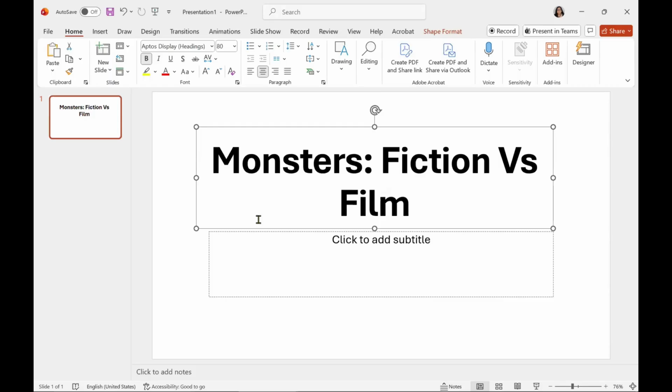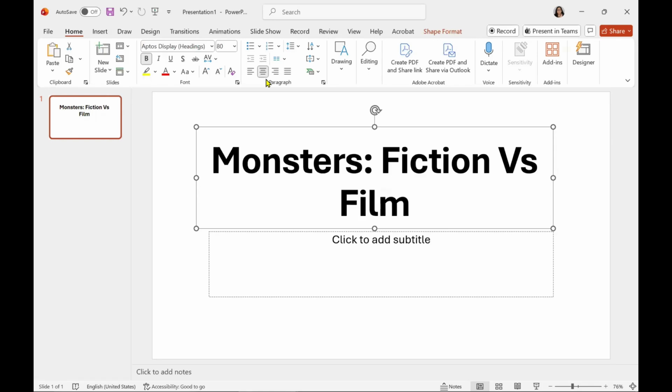Now I want to quickly cover the alignment group, which is under the paragraph group setting, which is these ones right here. There's right alignment, center alignment, and left alignment. But for titles, usually the center alignment is the one that is best. So let's go ahead and leave that there. And then I also want to change my font color.